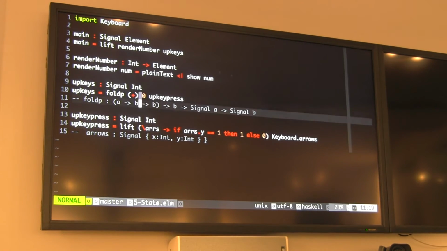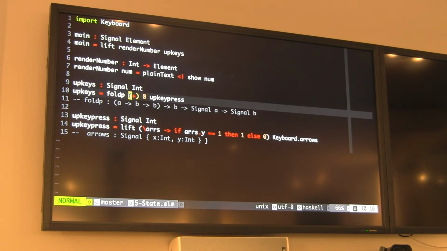And our plus function right here doesn't work with signals, it doesn't know about signals at all, it only works with pure ints. So we have to give it to other functions that allow us to use these functions that don't know about signals to then be able to use signals. These are higher order functions that take regular functions and mess with them in certain ways.